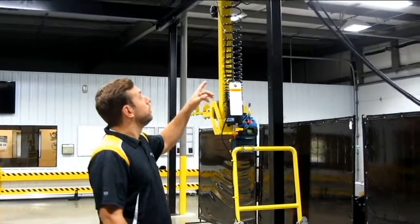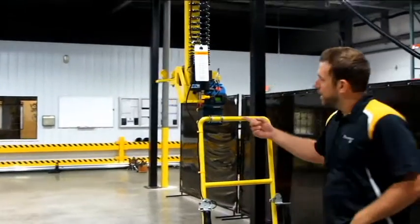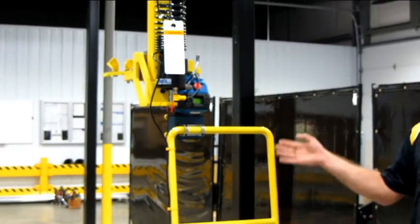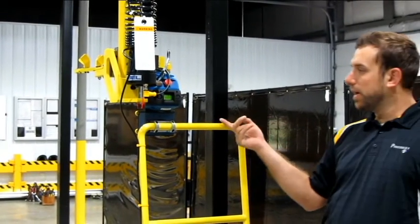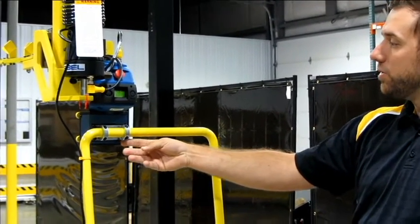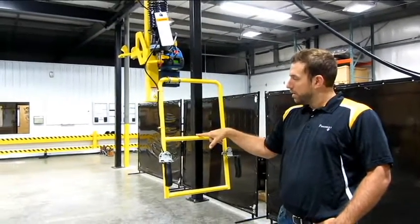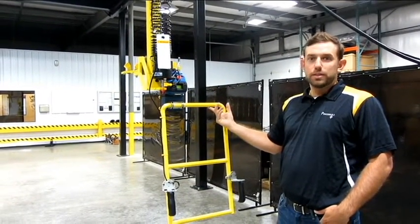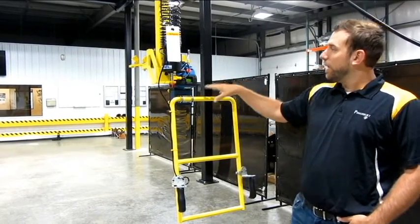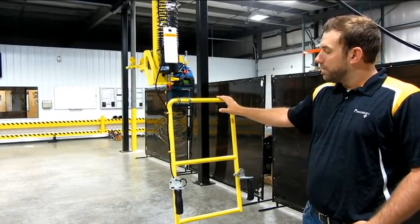In addition to the Gorbel G-Force, we have the remote sensing hub. What's unique about the remote sensing hub is you have no push buttons for up-down — it's simply operator input driven off of the cells within this hub and module. So literally, with a finger, you can raise and lower this system. It's sensing the amount of force that I'm putting on it, a very unique solution that Gorbel's come up with, and it was perfect for our application.